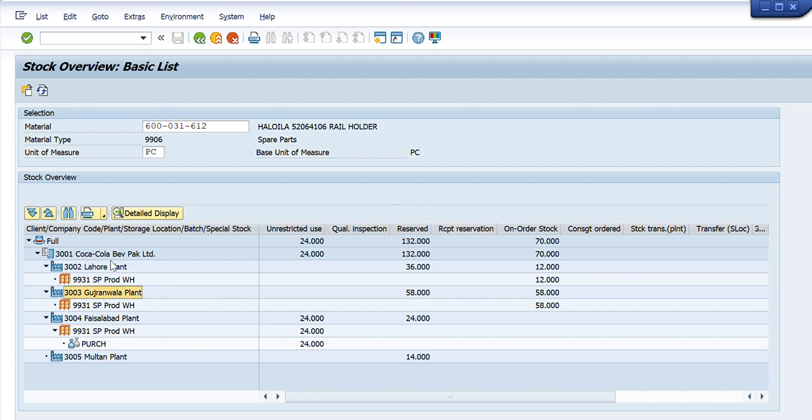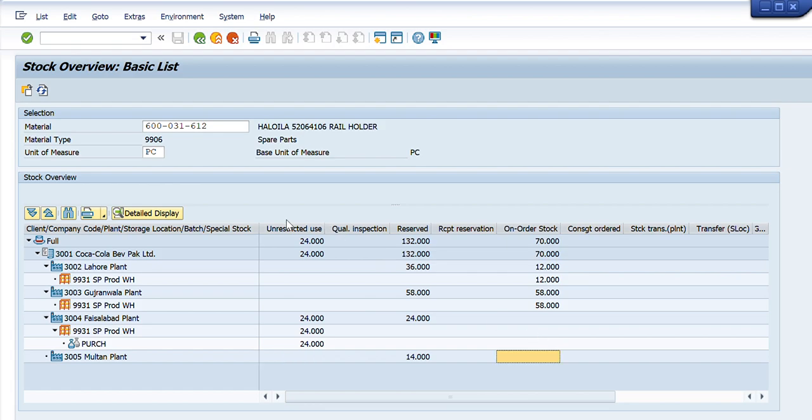For Gujranwala, you can see 58 are reserved and 58 are in order, which means that a purchase order is already created. For the next plant 3004, you will see 24 are available physically and 24 are reserved, and there is no quantity in order. To go for the last plant, that is 3005, you will see that 14 pieces are reserved, but there is no quantity in unrestricted and zero quantity in on order stock.